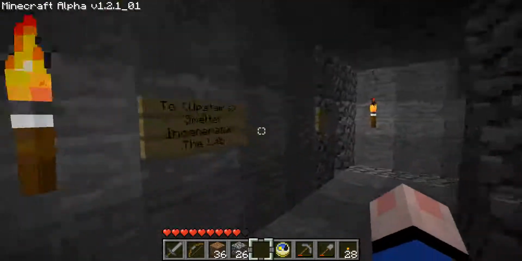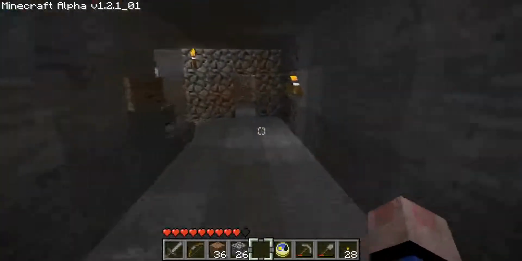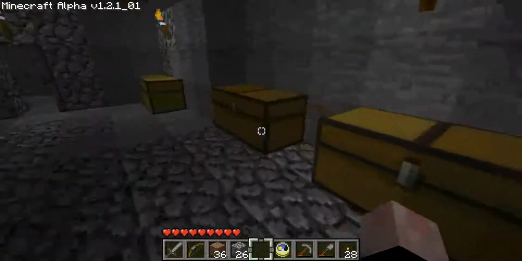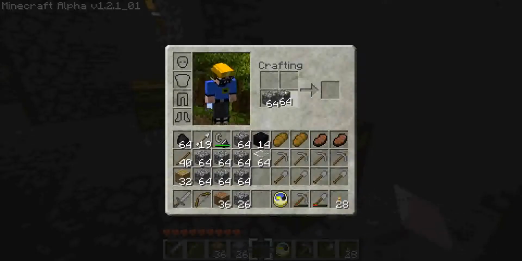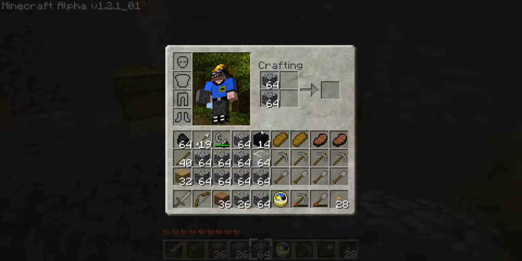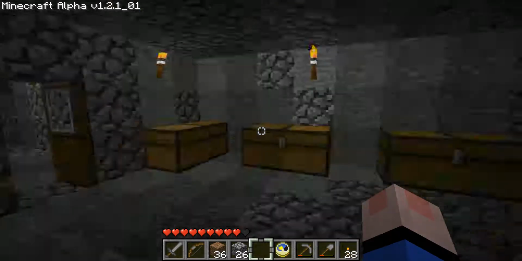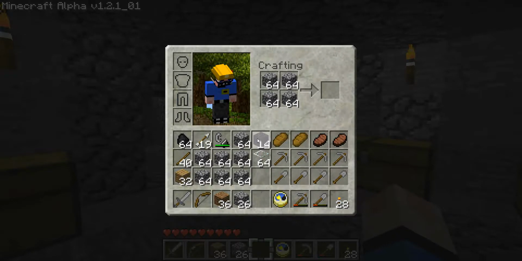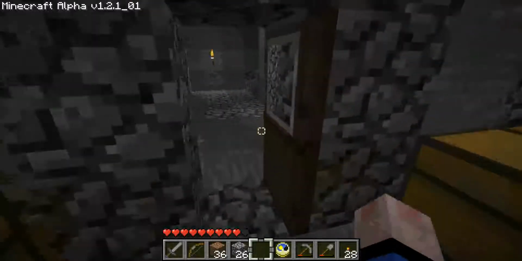What else? More cobble. I don't have enough cobble, I swear. Yeah, we're packing ourselves quite full. You can use that as extra sword space if you're not crafting, so it's quite handy. I don't think it will save it, though, if you quit. I'm not 100% sure. It's the first time I've ever done it, so I guess we'll find out.